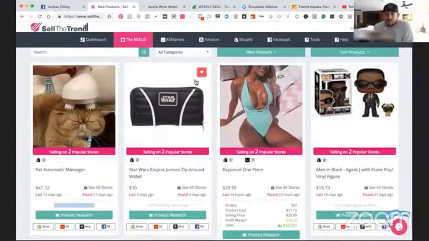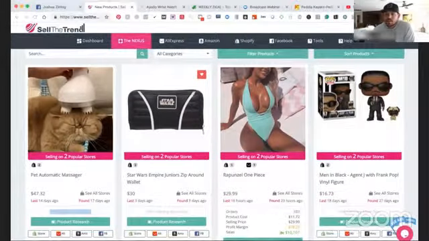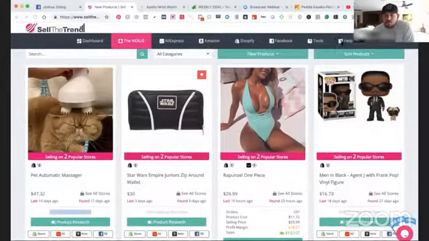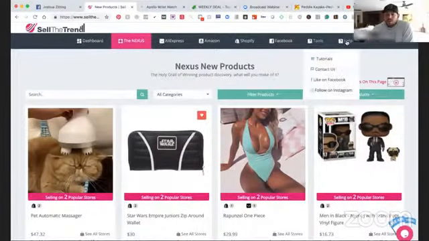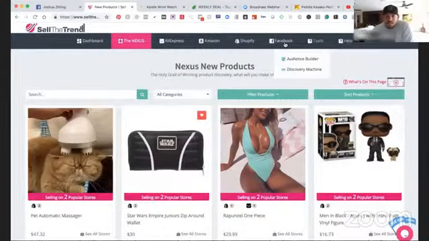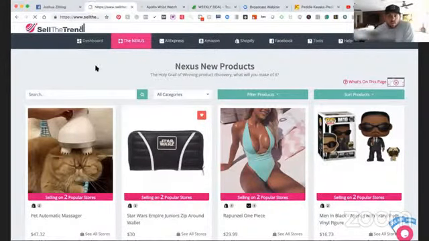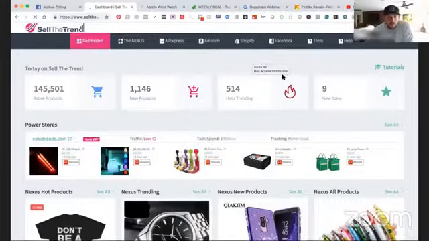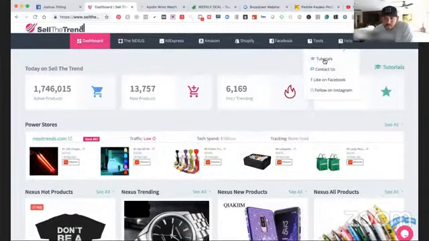And what Sell the Trend now does is under your tools, let's see. Sorry guys, I got a lot of stuff on my screen. I'm trying to rearrange it for you. So under your settings, let's see, tools, audience builder. If I could remember where the settings were. It's probably under tutorials, you guys.